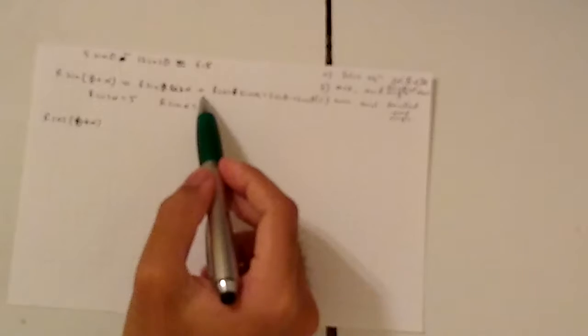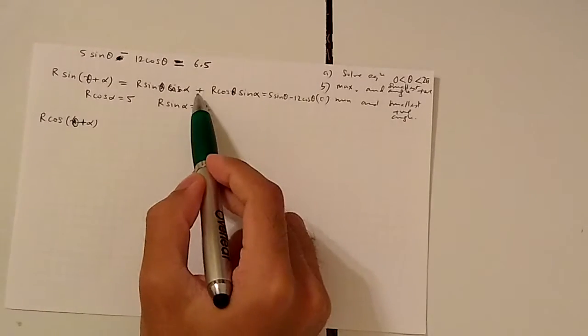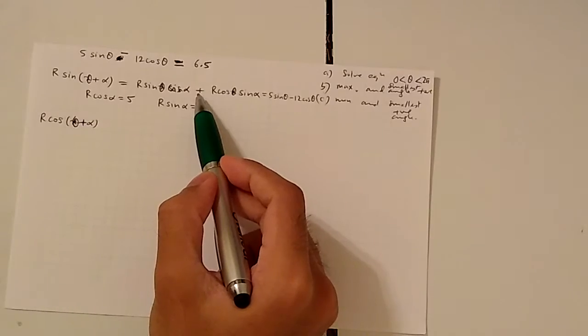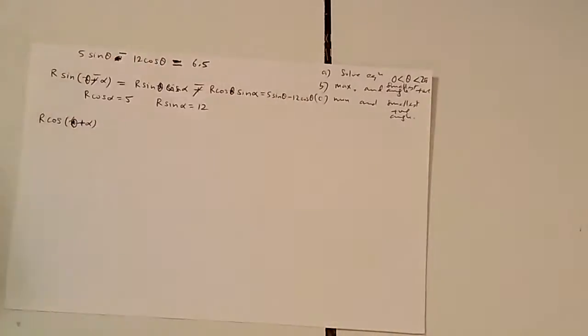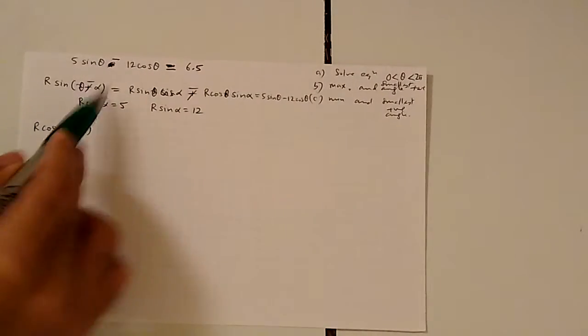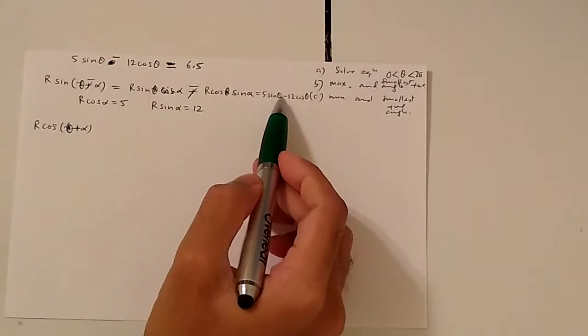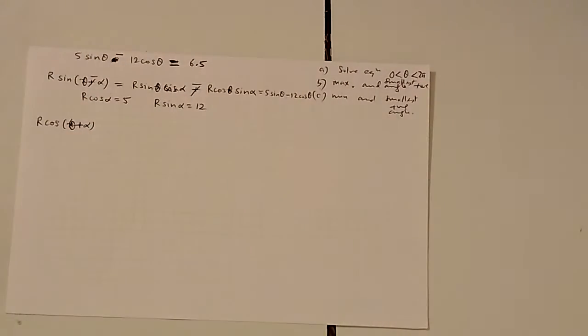But notice you do have an issue, this is plus, but this is minus. Since this is minus, this is not the correct sign over here. We will be changing the signs. So now if we start with theta minus alpha, this is going to be minus, and that minus is going to match this minus over here. So r cos alpha is equal to 5, r sine alpha is equal to 12. Now the rest is going to be solving to find what r is, what alpha is.